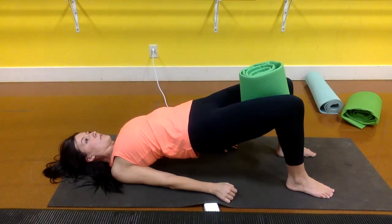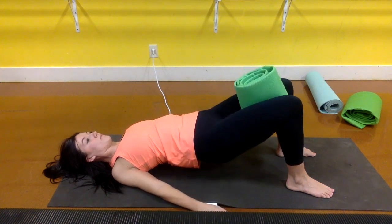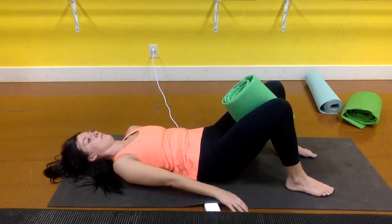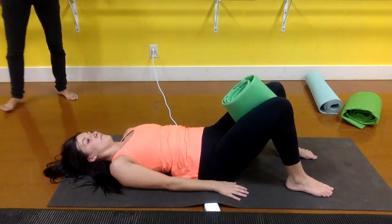Beautiful. Exhale, take your arms out from underneath you, but keep squeezing that bolster as you come down so that as you roll your spine down, right, you're doing so with core strength. Nice. Once your hips touch, take an inhale, bring the knees in, just keep the bolster in between the thighs.